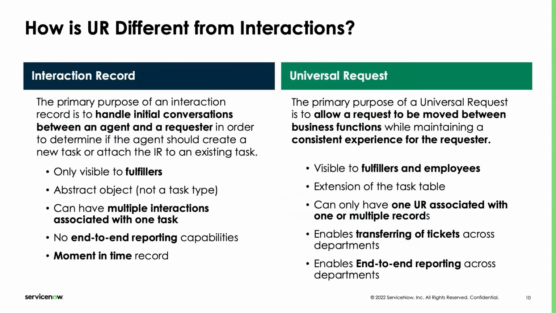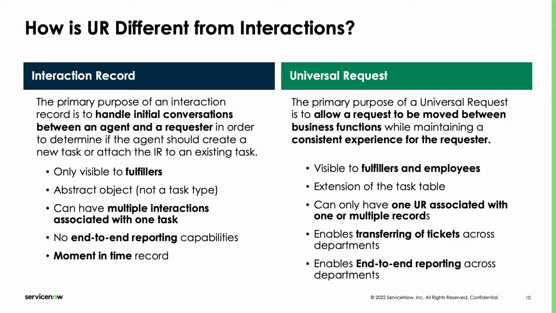Okay, now this is a very, very common question, and this is the reason why it is one of the earlier slides. How is UR different from interactions? I think this is a question that we have probably received in every customer call that we have done so far. So universal request and interaction records are very different items, right?